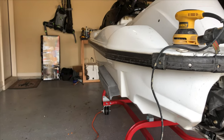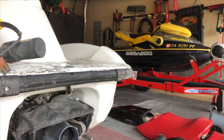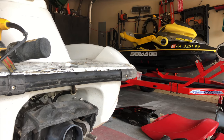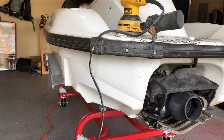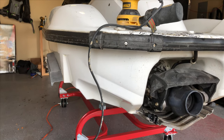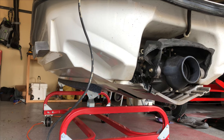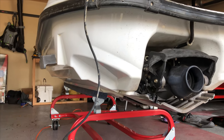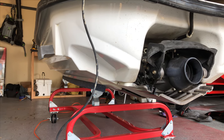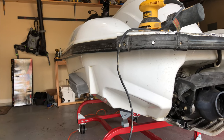And then what I've decided to do on the color scheme, if you see the ski, if I had it my way, I would paint the entire hull black to match the XP. I really love how it looks, black on black, but that's just gonna be too big of a chore for really what type of effort I'm willing to give this thing. I mean, you would have to get underneath this guy, you would have to sand down the hull, you'd have to jack up one side to paint where that one runner is, and then do the other on the other side. And quite honestly, the hull is in really good shape.